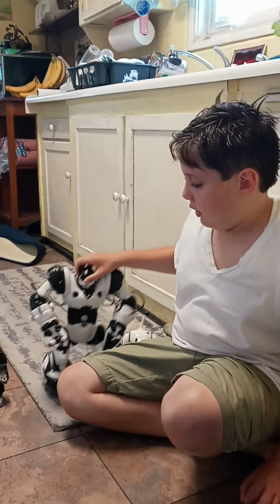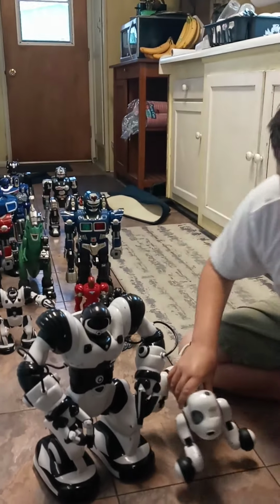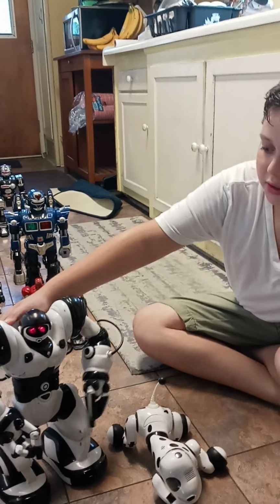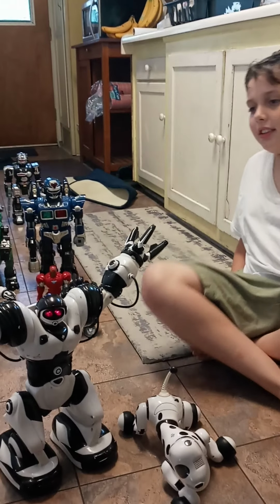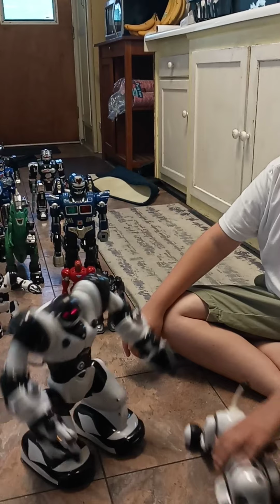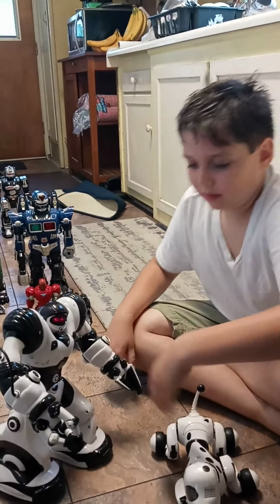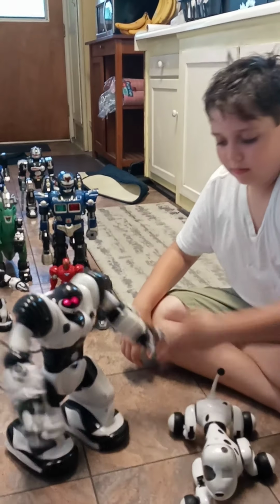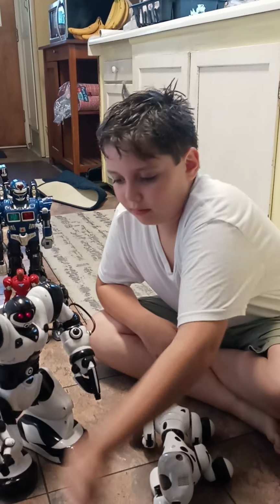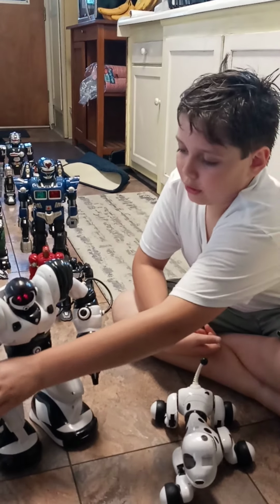Anyways, here is my awesome, good RoboSapien and the puppy. Let's do it. Hey. This is like the Homer Simpson one. I still had to get the Homer Simpson.